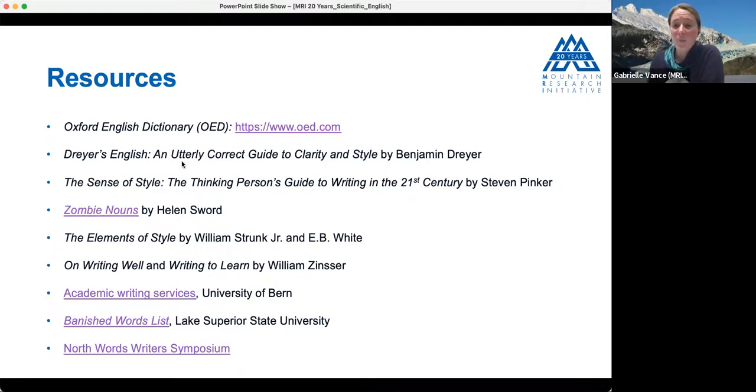A couple of books about style that I've personally read and highly recommend are Dreyer's English by Benjamin Dreyer, which is quite funny and amusing and shares a lot of specific opinions. And also, I think, makes the great point about often in English and talking about English grammar in particular, people get really obsessed by these are the rules and you've broken the rules. But what's important is to be clear. So if it's more clear to break a rule, like starting a sentence with a conjunction or ending it with a preposition or splitting an infinitive or using the passive voice, you know, that is what we should do and just be ready to justify that.